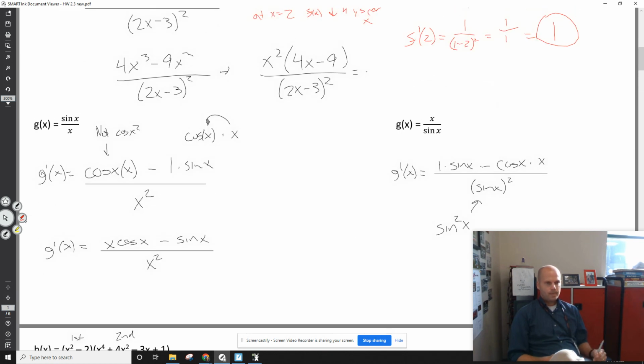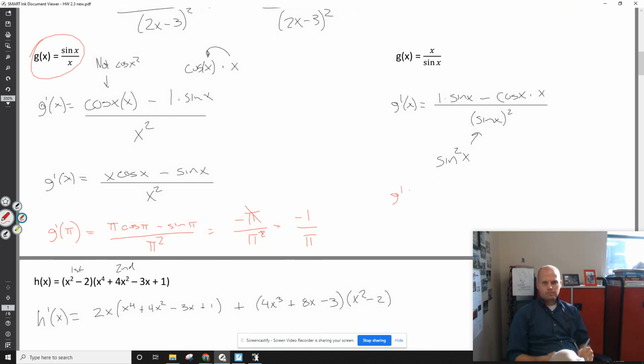pi. What is the slope of the tangent of this? Get the tangent slope generator, plug in pi. It's very easy if you have a tangent slope generator. Cosine of pi is -1. Sine of pi is 0. So I have negative pi over pi squared. I can cross off one of these pi's. We just have multiplication, so that's fine. And I get -1 over pi. How quickly is this changing at x equals pi? This function, sine x over x, is decreasing 1 over pi y's per x at that location. It's the instantaneous rate of change.